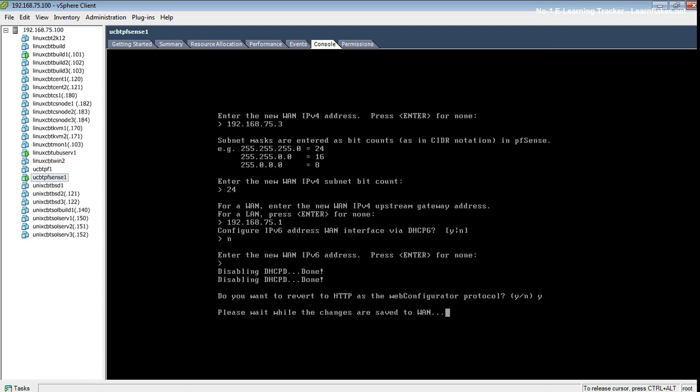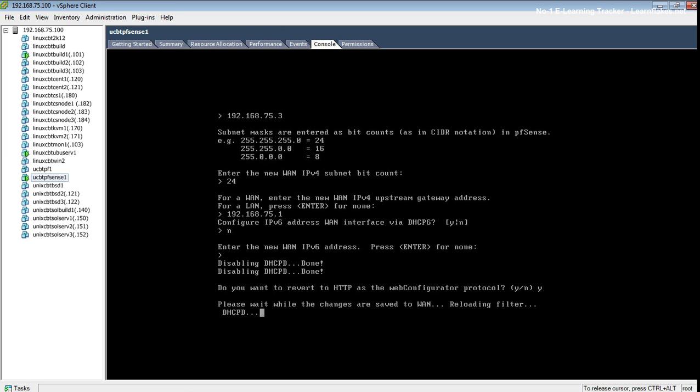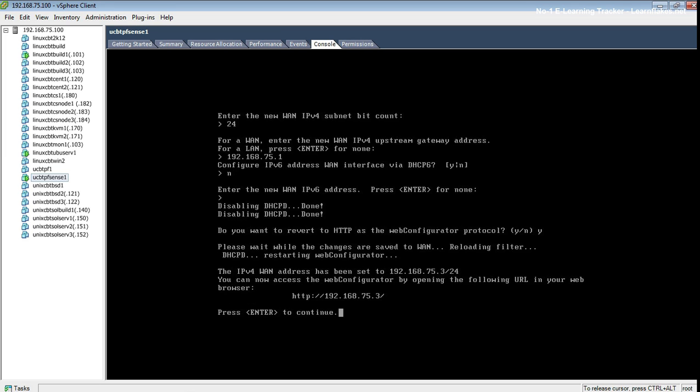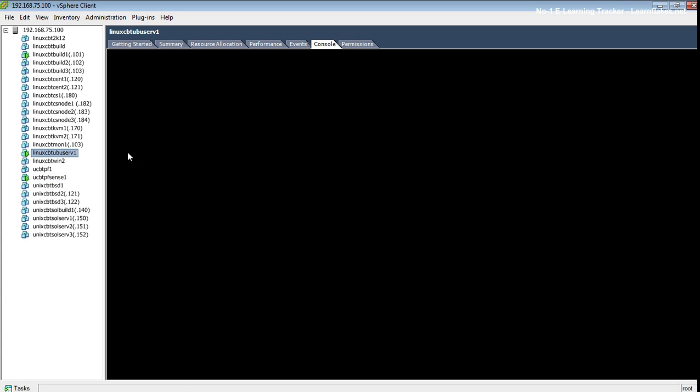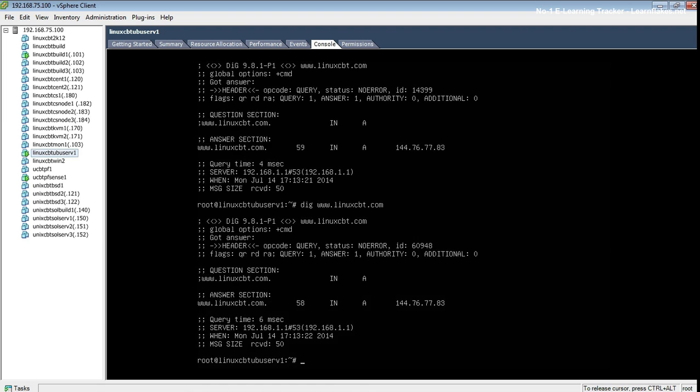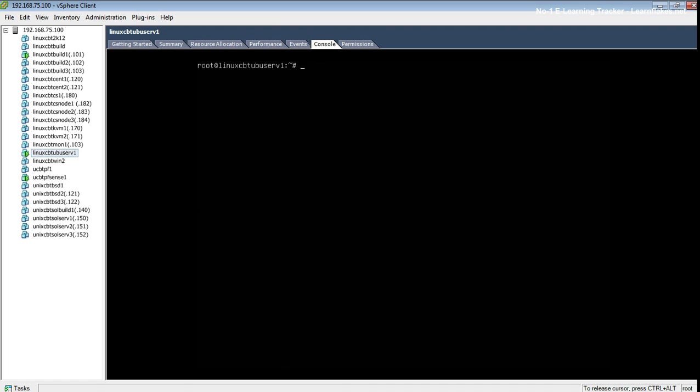Web configurator 75.3. And let's continue this. There's our main menu. So now it should be 75.3. Packets should still pass. Let's go back to Serve 1. And every time we do this, we run the risk of not getting the console. The dig is working in this case, so it's just a fluke in that particular example, but sometimes it does fall off. That's a dnsmasq service. If you see the inability to perform queries through your pfSense, restart dnsmasq. That usually fixes the issues, and also check your forwarder's configuration.